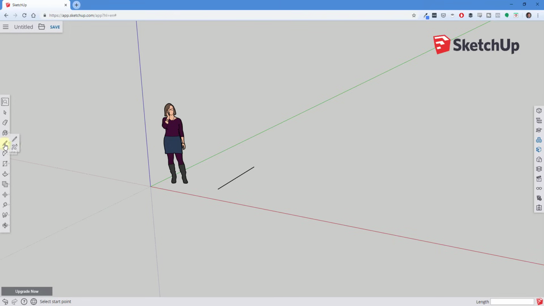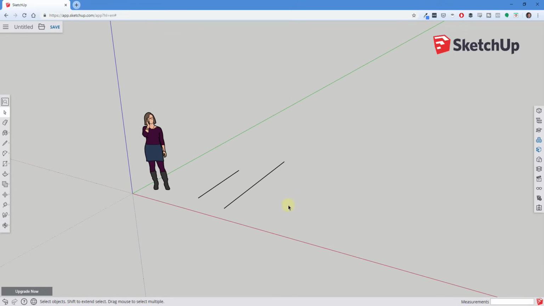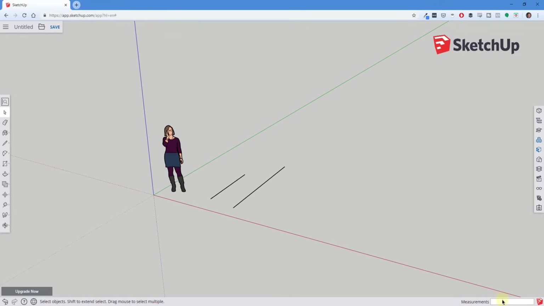So if I activate my line tool, you can single click, move your mouse, and then click again to set the end point. And so you can see how this draws a line between those 2 points that I dictate. And one thing that's really important for you to learn from the beginning is don't click and drag when you're doing this, because that removes the ability for you to type in measurements and to do this precisely. So let's say that we wanted to draw a line that was 5 feet long or 10 feet long. Let's go with 10 feet.